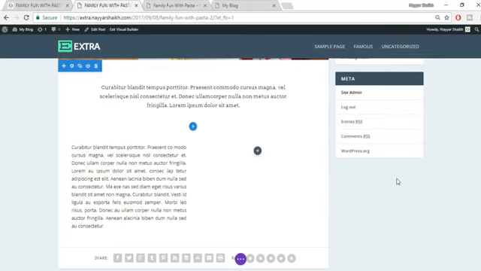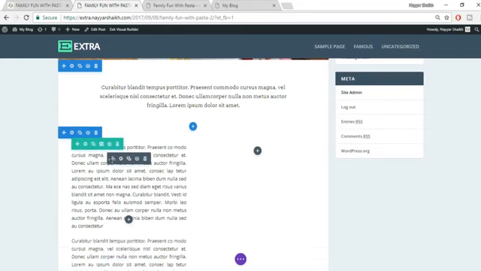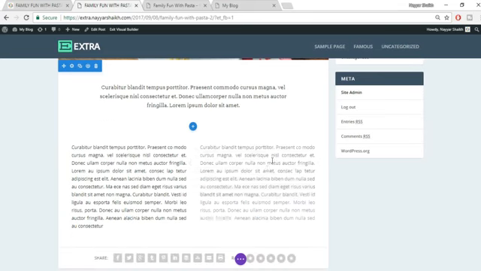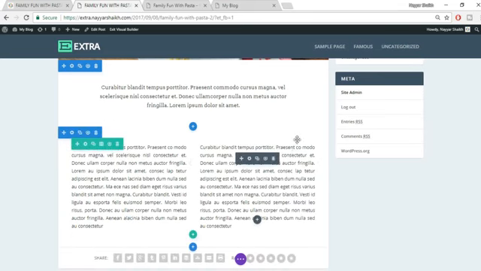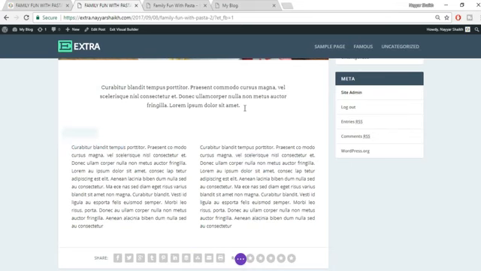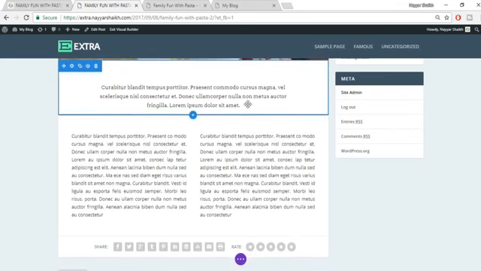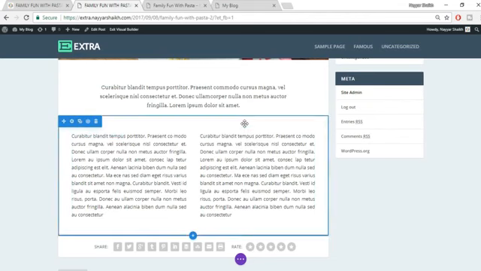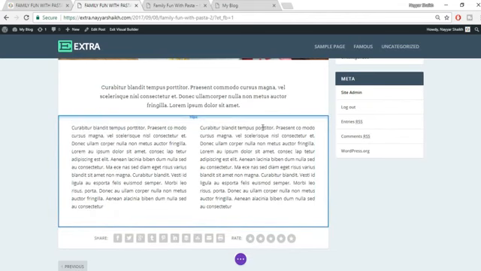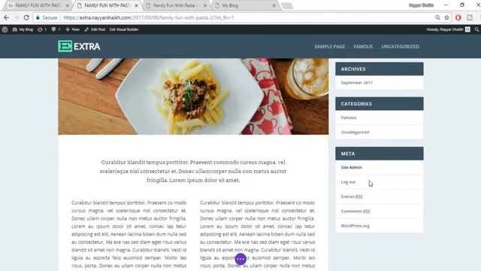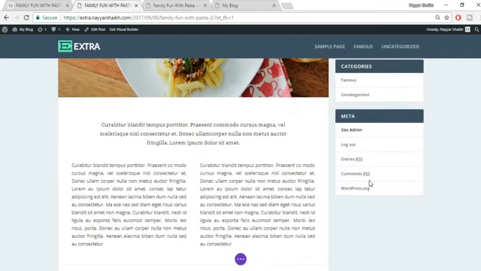And now there is again a beautiful feature in this particular DB builder, or visual builder, by this elegant theme. You can just copy this and drag it over here. So you don't have to type and do all the things again. You just copy and paste it over here, or drag it over here. Now as you can see, there is a lot of gap in between. So what you can do is decrease this gap, and you can decrease it more from here. This is an amazing thing. And after you do so, make sure you keep on saving changes.